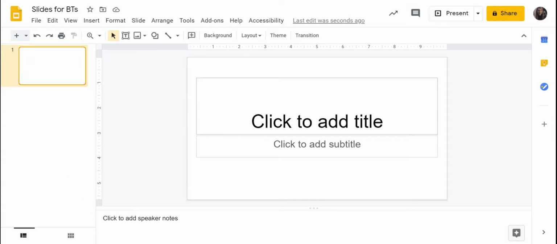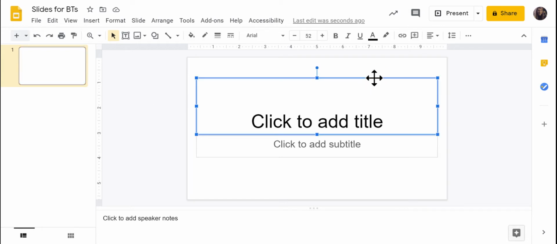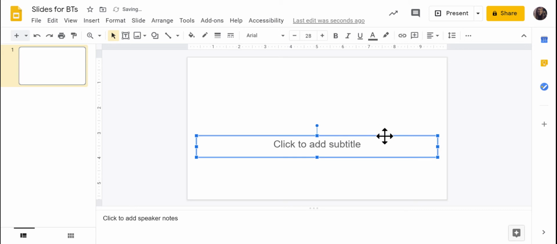Today, we're going to be going over how to insert text, shapes, and lines in Google Slides. You can see that I'm already at an opened Google Slides. I've already changed the title, which you should have learned how to do in Lesson 1. So now we are going to insert some text boxes like you see here. I'll go ahead and get rid of these so we can start with a blank canvas.